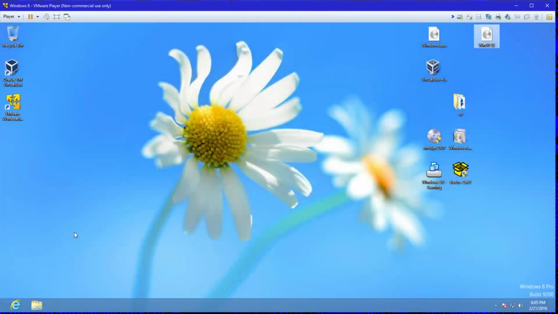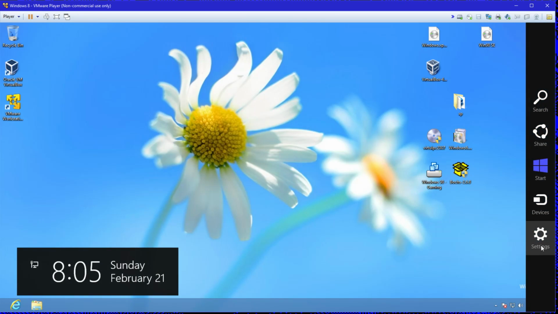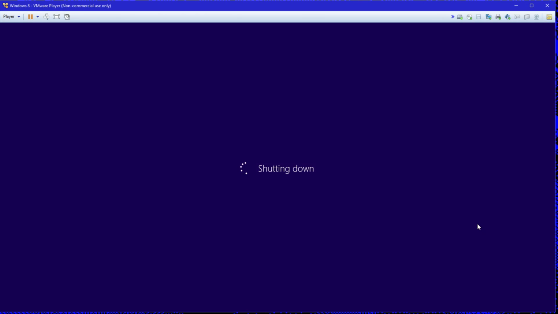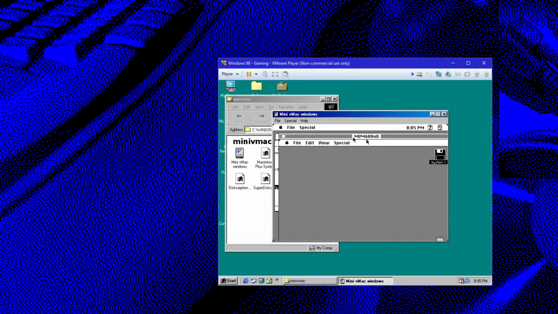I'm okay. Yay. Oh, this is smooth. Oh, time to shut this down. How the hell do you do that in Windows 8? Yep, there it is. Power. Shut down. Okay, start it up all the way.